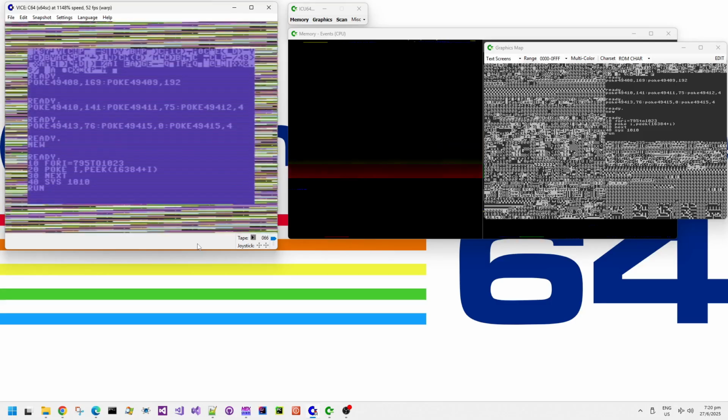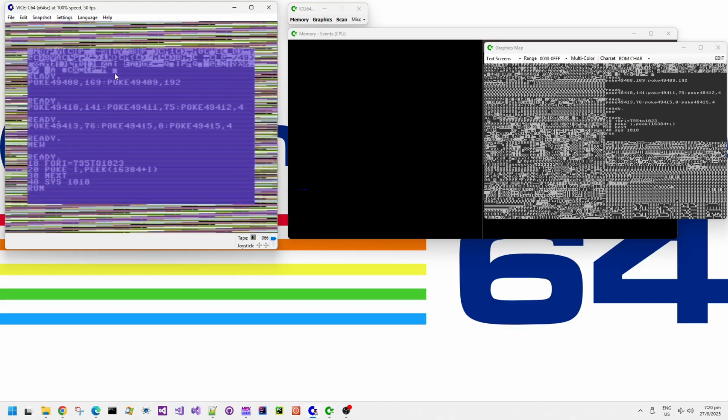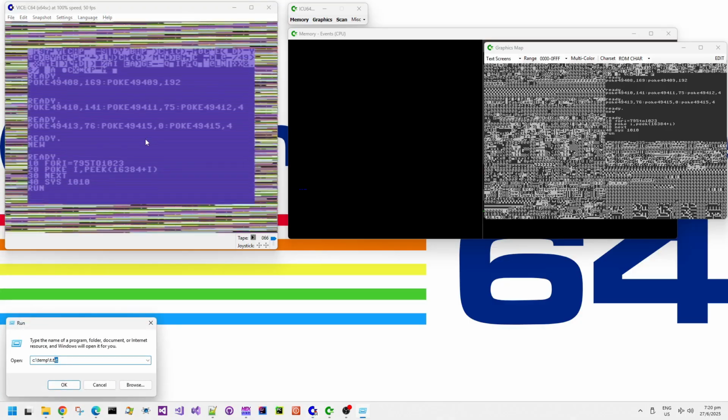Already it's been patched. And then at the end of the tape turbo load, it's going to call our save data routine. Fingers crossed. Everyone cross their fingers and toes and cross everything. There we go. The screen has been enabled. The border is flashing, indicating that we're waiting for the fire button to be pressed.